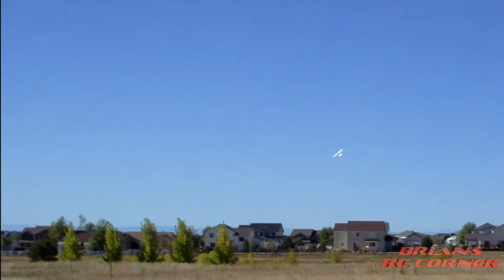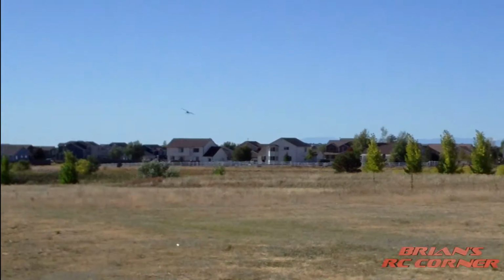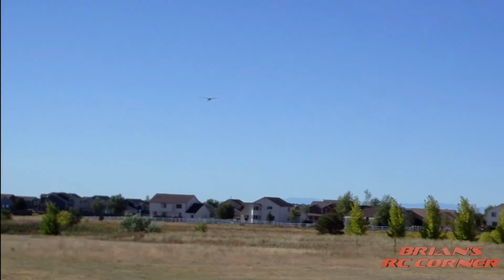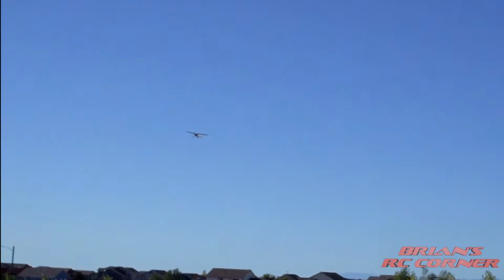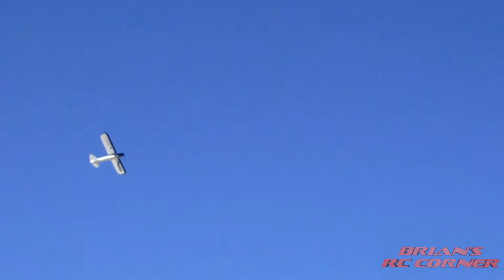Pretty straightforward. Okay, let's get into intermediate mode, and as you can see, whoa, I can really crank it around. But if I let go of the sticks, it's going to come back. Not quite as aggressively as the beginner mode, but it does have that self-correction. And now if I want full control, it still has the AS3X. I'm going to switch now into the experience mode. And now I have full control over what the little plane does. I'm going to roll in there.